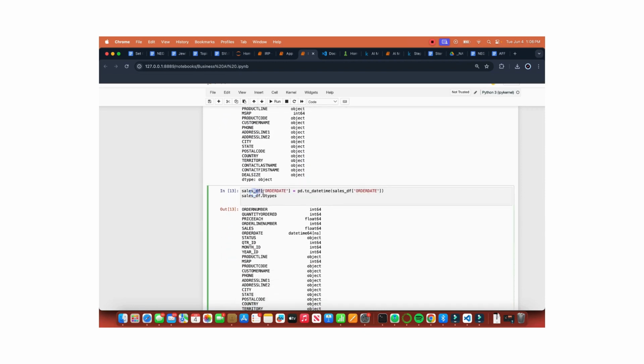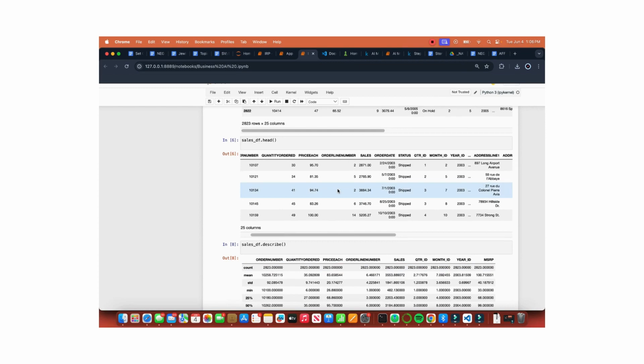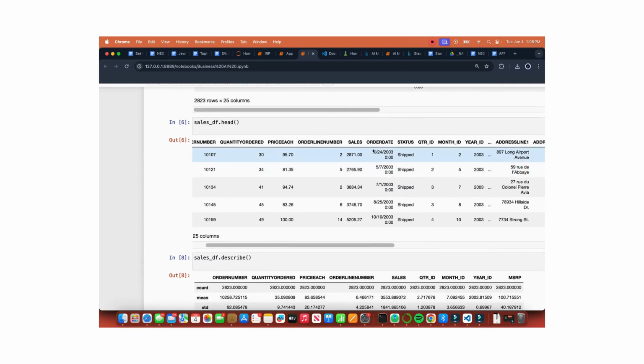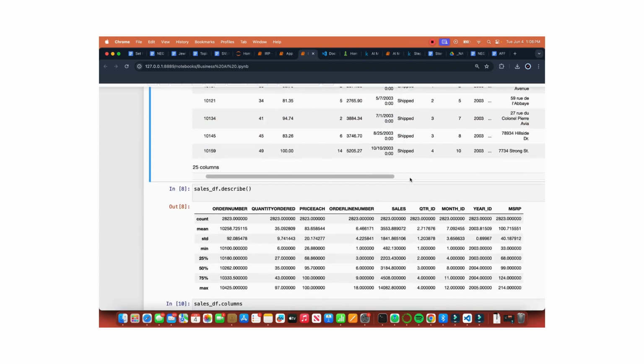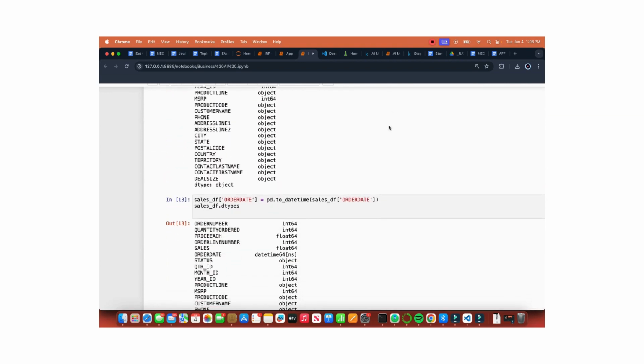So basically we're going to do pd.to_datetime. What datetime does is it turns order date into an actual date. Right now this is just counted as a string. It's not regarded as an actual date. If you want to filter through what happened on the 24th, what happened in February, or we want to plot how much sales have been done on each day, we can't do that because it's a string. That's where datetime comes in. It treats it like an actual day of the week.